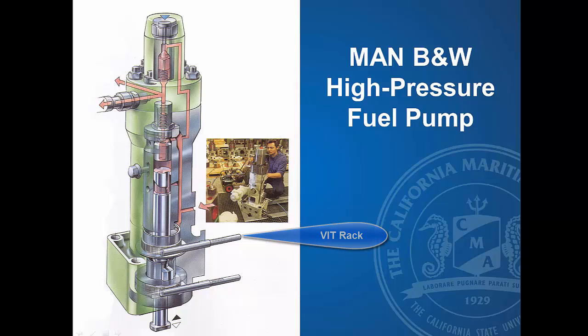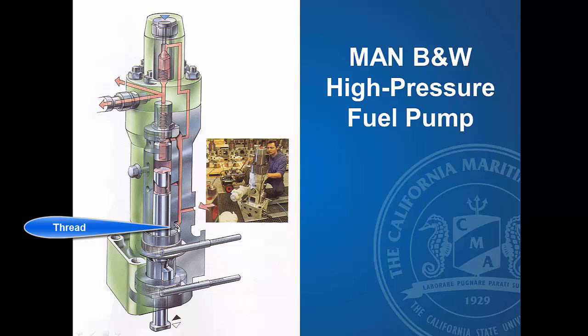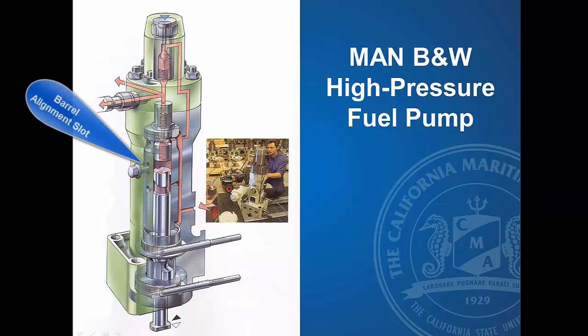Now, if you look closely down at the base of the barrel, you'll see that the bottom of the barrel is threaded, and it goes into a threaded connection. So when you rotate using the rack, when you rotate that, you will actually be threading that barrel in or out. Well, when you thread that barrel down into that thread, it's going to drop, or the opposite, it's going to rise.